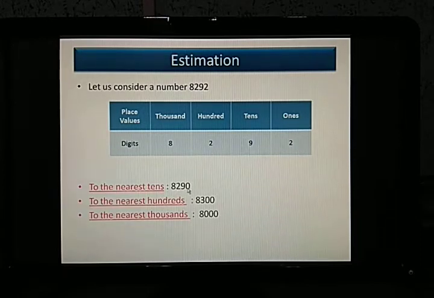Similarly here, the rest of the thing is as it is. The last place value turned to 0, and since it is 2, this 9 remains unchanged. Similarly in the case of 100, we have to round off, so first I have to see the corresponding lower place value. This is 9. Since it is 9, definitely this will be added with 1. So it turns 3 and all the rest turns 0. Nearest 1000, we have to round off this, so I have to see the corresponding digit, it is 2. So this remains unchanged, and the rest all turns 0.